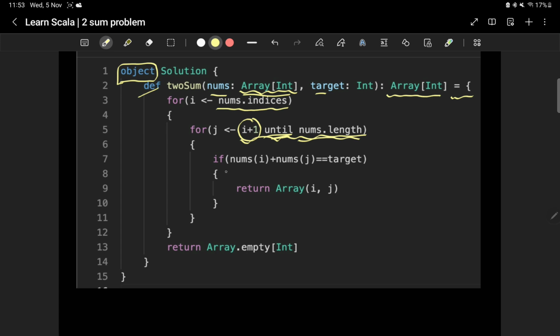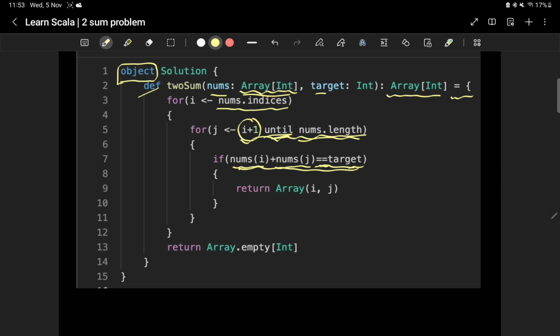Here we also see how to use if in Scala, which is very easy. We also see how to choose an element from an array: it's normal round brackets, not square brackets. As in other languages, we use a double equal to sign to match.